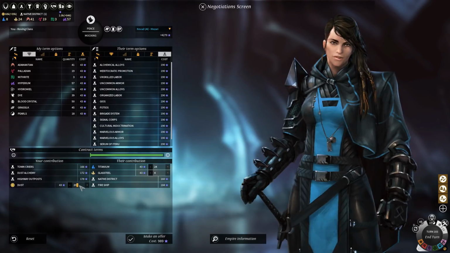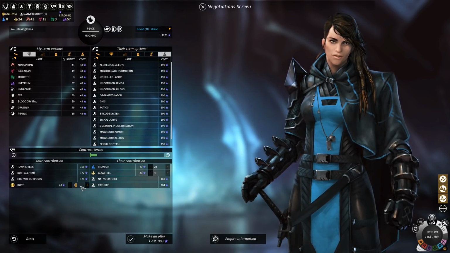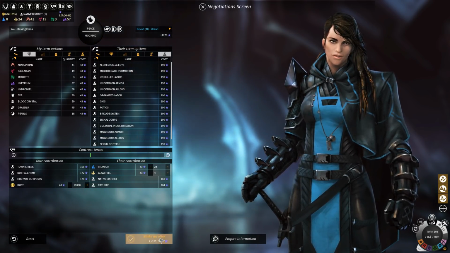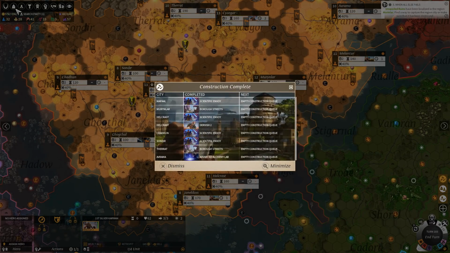I don't know how much dust that is. 1, 2, 3, is it 20,000? It's way less. I think this is a deal worth making. Somehow my dust per turn went down when I did that. It's a strange and fickle number.